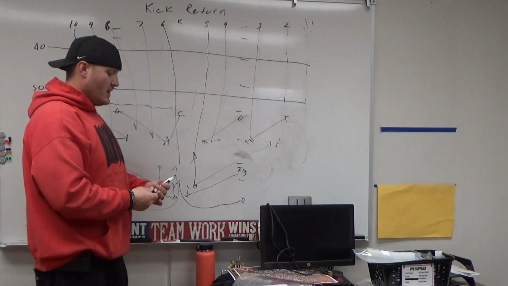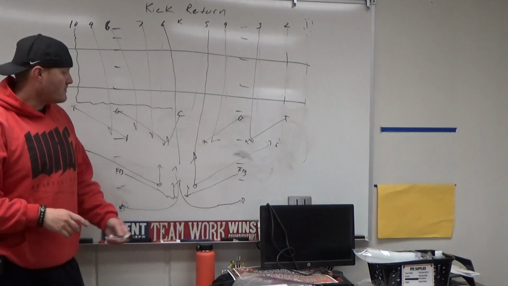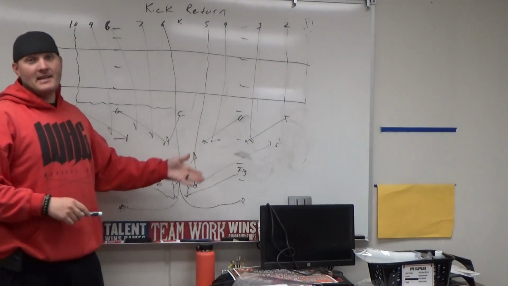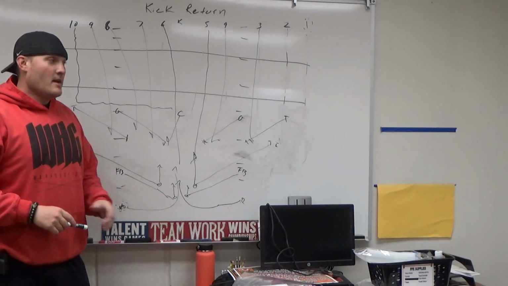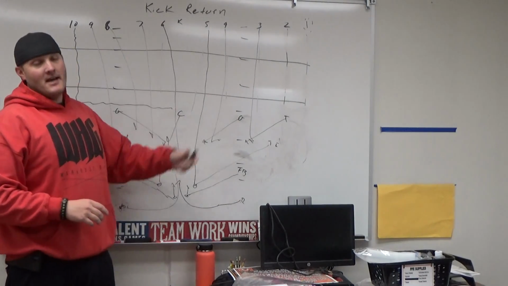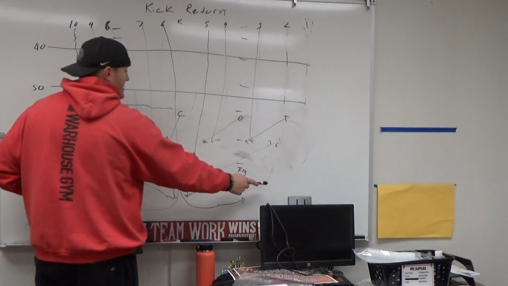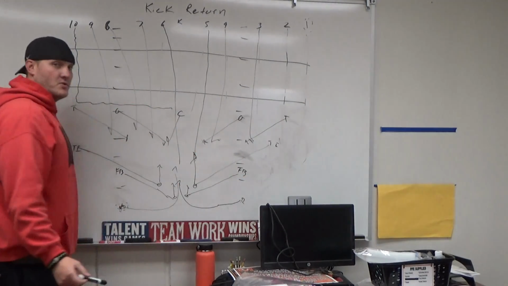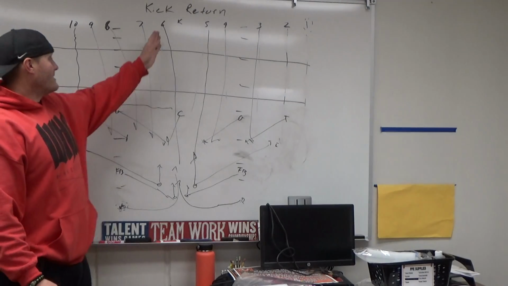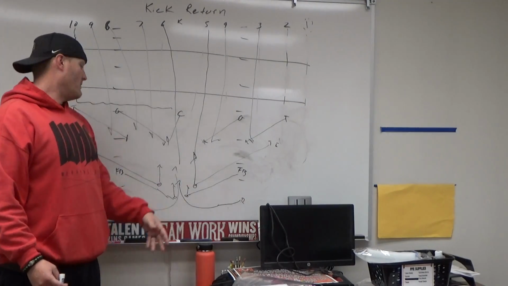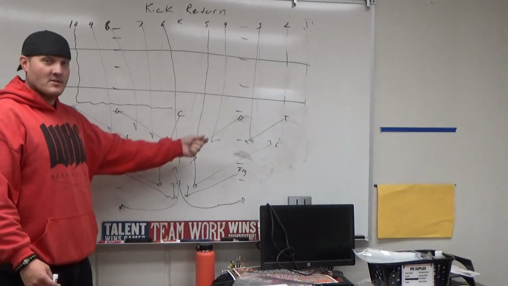So again, real simple stuff, nothing too crazy. A sideline return and a middle return. And again, we preface that all off of our scouting report and what they like to do. They like to kick to the edges, then we'll do our sideline return. They like to kick to the middle, then okay, we're going to run our middle return and our sideline return.